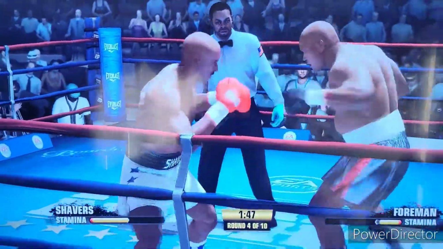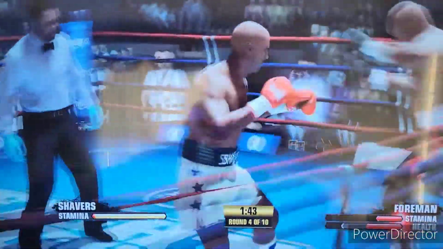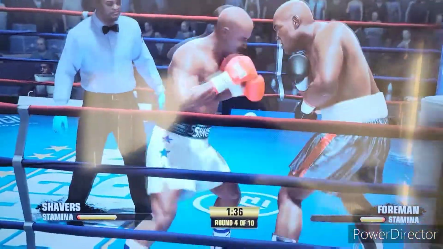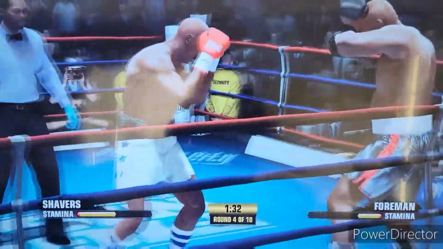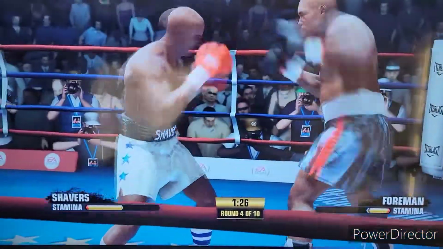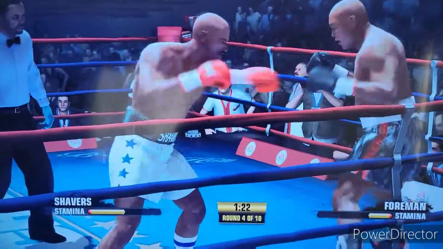Unable to score with the uppercut that time. Foreman's clearly affected by that. Took a shot, now he gives a left. Reaching the halfway mark of this round. Able to time that left hand and score with it. Commits to the straight right.